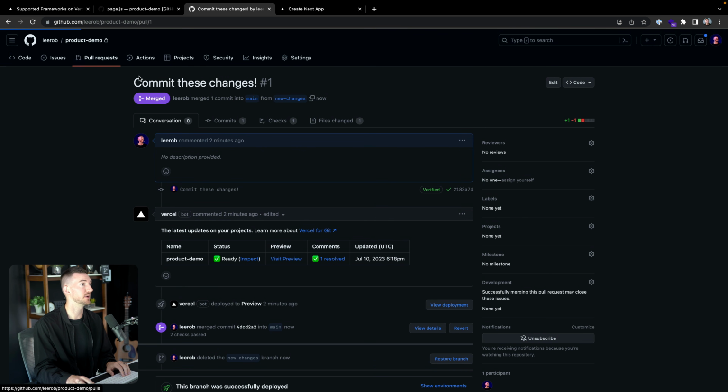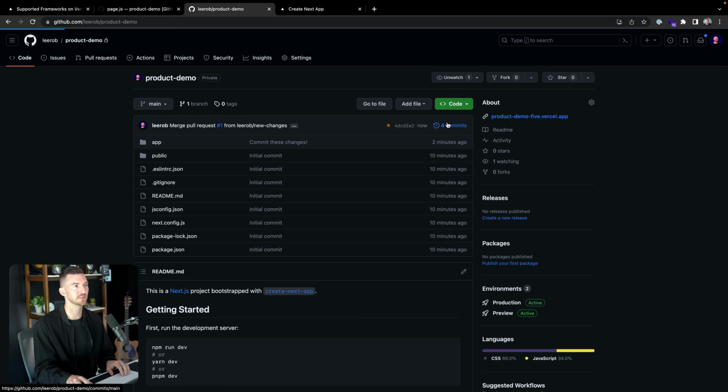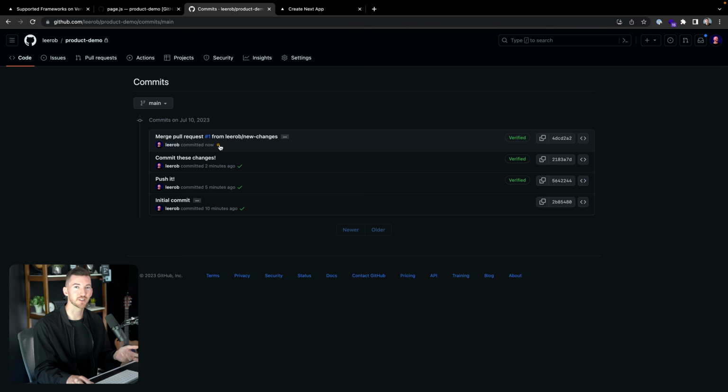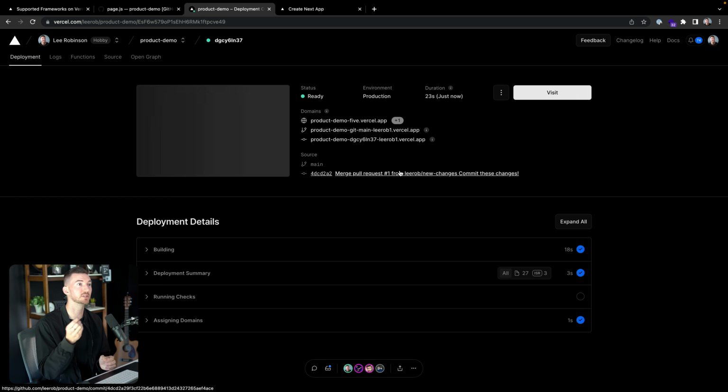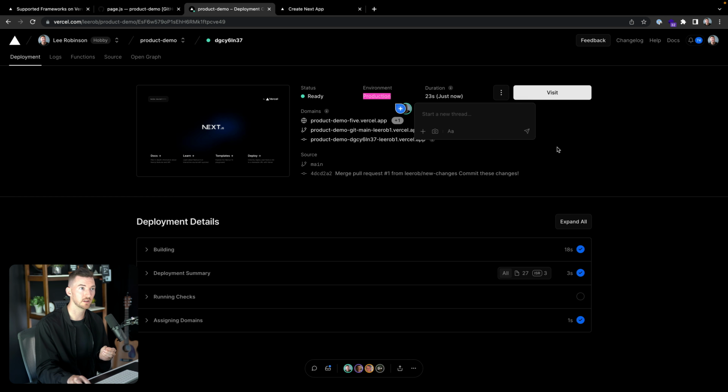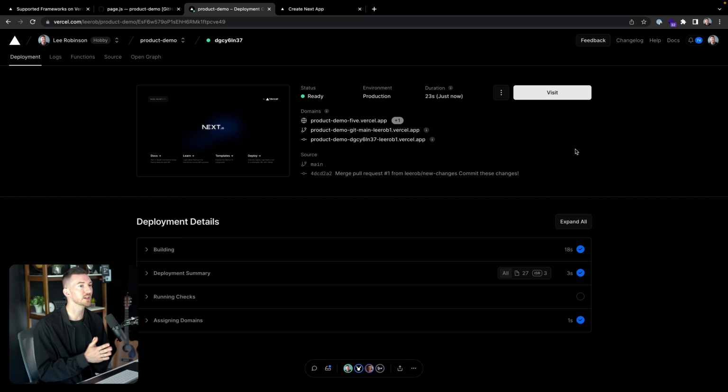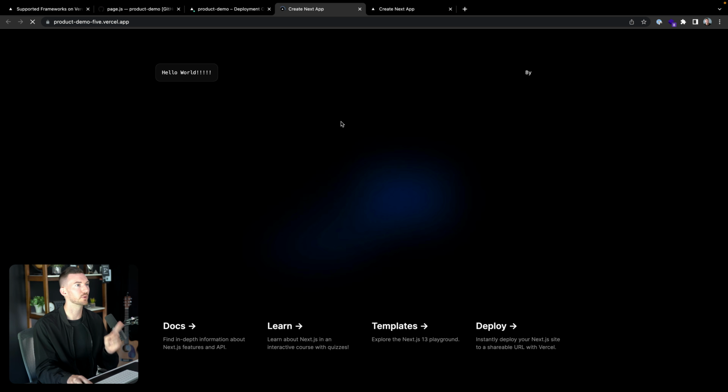Let me go back to my main repo here, and I look at the list of commits, and you're going to notice something interesting, which is that I have a new push for these changes. So if I click on here, I go view the deployment inside of Vercel. I see that this was a production deployment because we pushed to our main branch, and it completed successfully, and it's now live at product-demo-5 with my brand new exclamation marks I've added to my site.